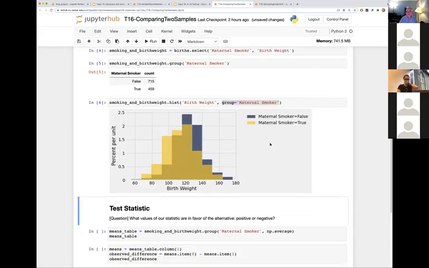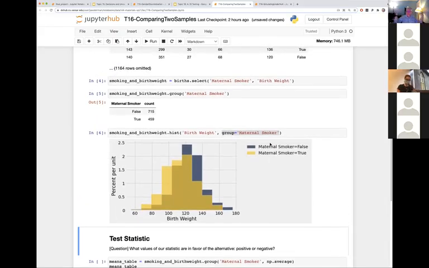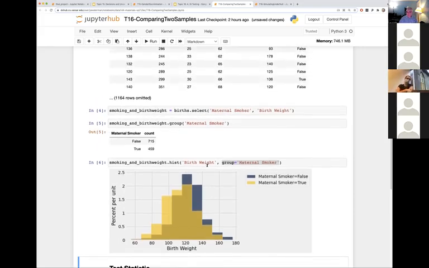And so if we show this, we're just visualizing it, looking at the data and getting a sense of whether there's something here or not. In this case, we look at the smokers in gold and the non-smokers in blue, and this is birth weight in ounces. Just by eyeballing the distributions, it does seem at a high level that the birth weight distribution does look shifted over to the left here. And so perhaps we are on to something, that maybe there is a difference in birth weights. Okay.